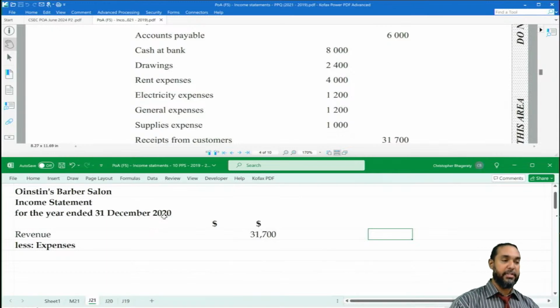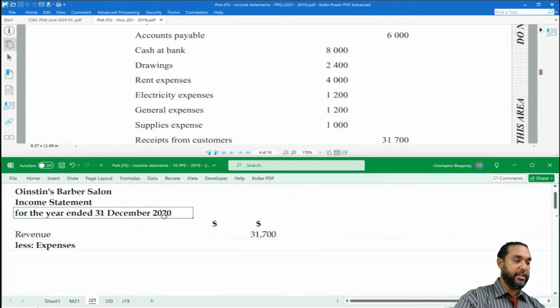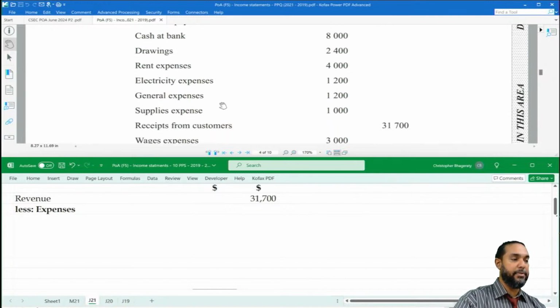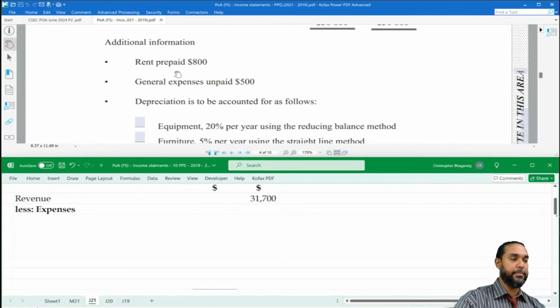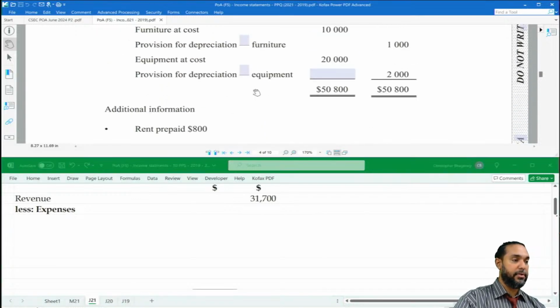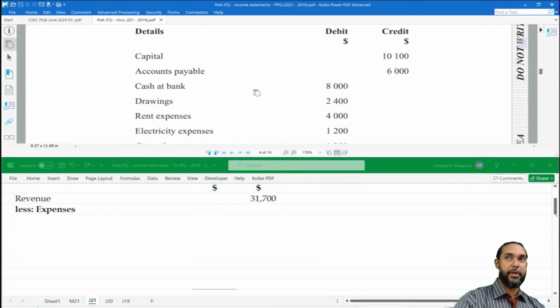So here, I wanted to get straight to the adjustments because we have been working the trading section for the past 2 days in class. I know Ethan wasn't here for that, so I'll give you a rundown as best I can. What we want to be able to do is cater for these adjustments, such as a prepayment, an accrual, and depreciation using both methods, straight line and the reducing balance method. Now, let's go up to the trial balance.